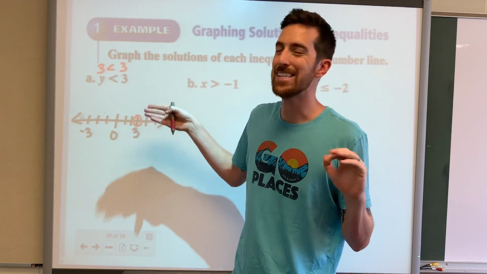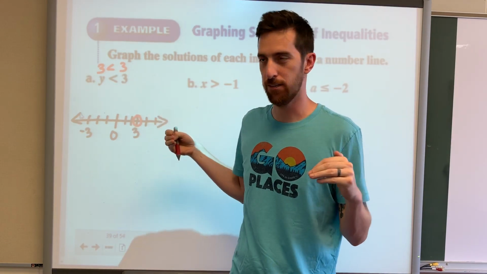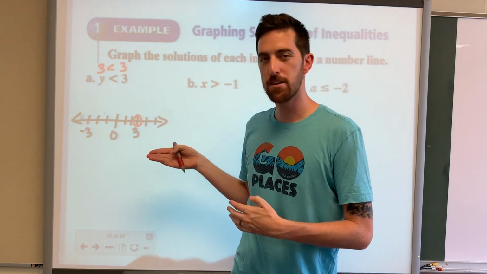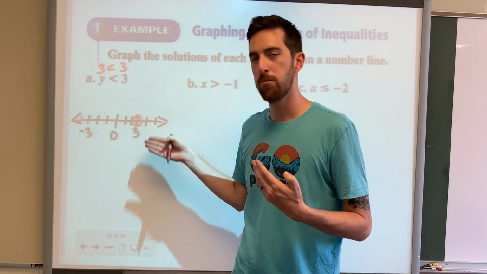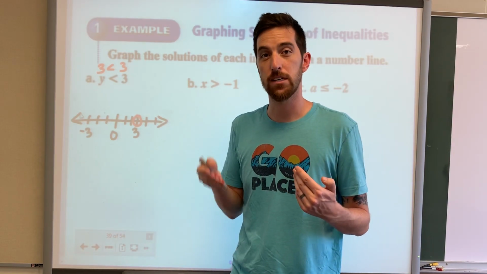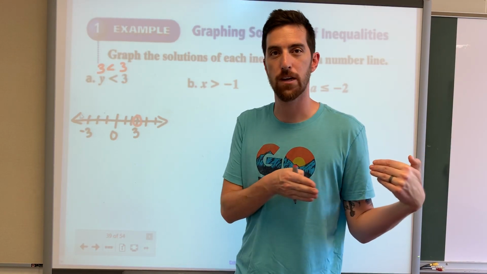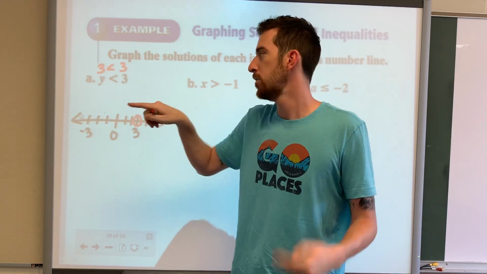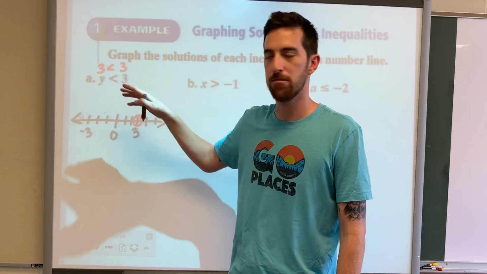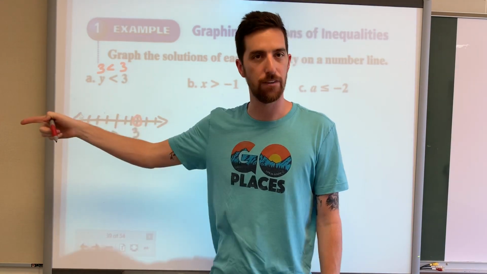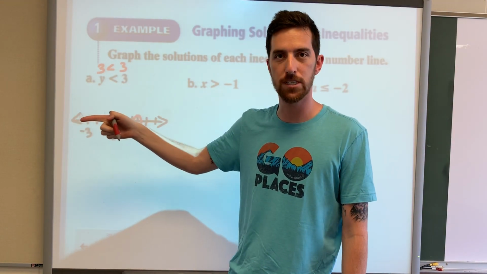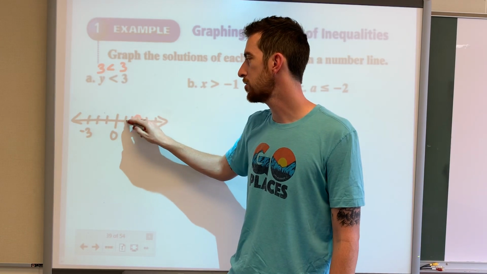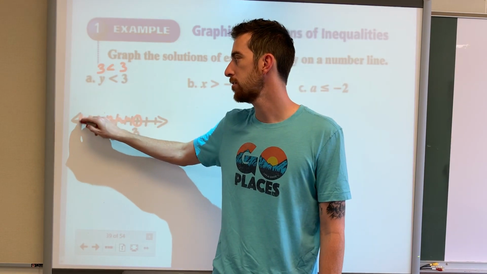And then it says y is less than 3. So look here. Find the numbers that are less than 3. We practiced seeing numbers as least to greatest on a number line, and the least numbers were as far left as you could go. So they're saying y is going to be less than 3. So that's all these numbers to the left of 3. So the way you represent that is you take that dot and you start just shading to the left.